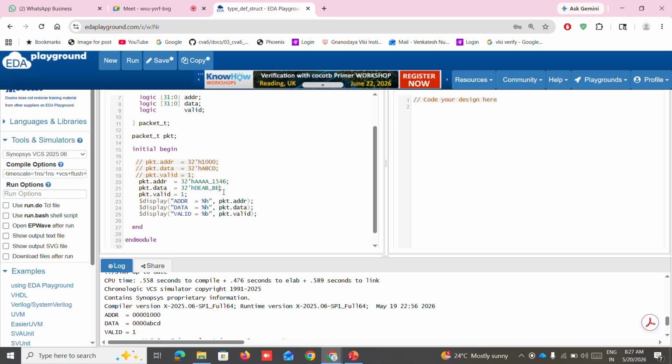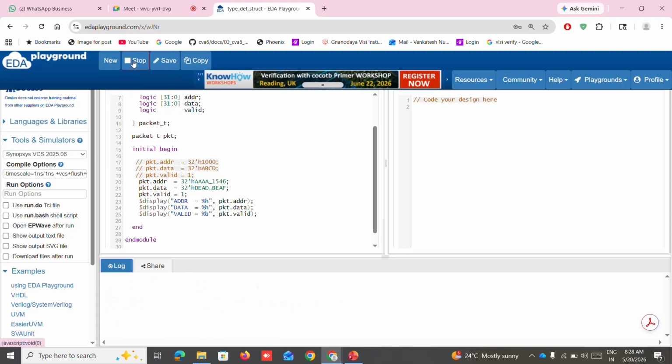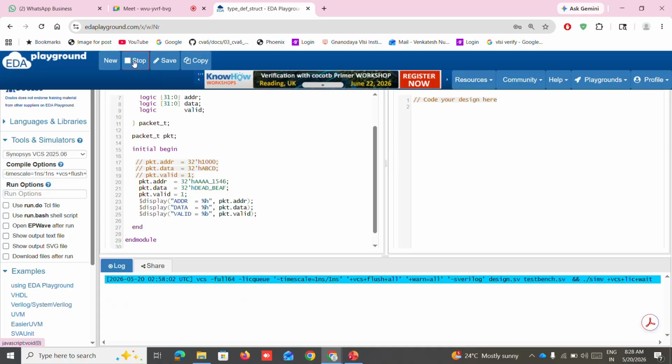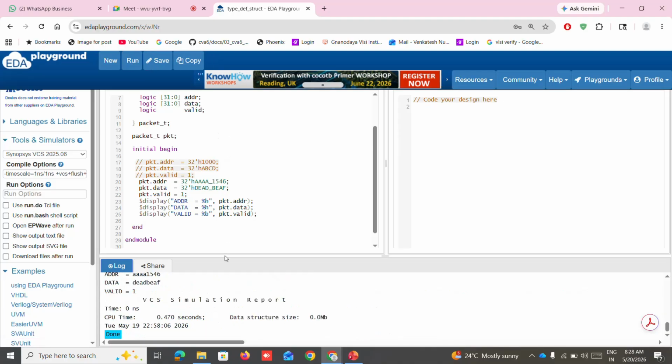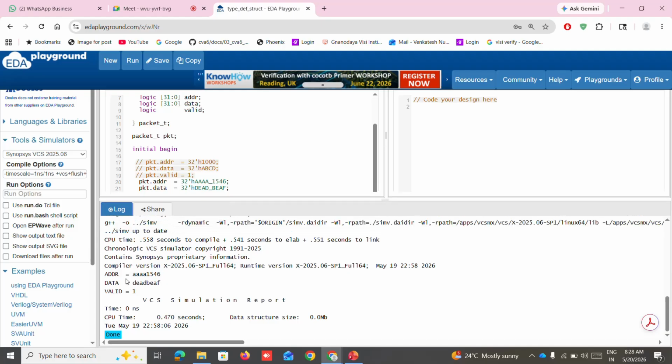So this is also hexadecimal, right? Then I mentioned deadbeef, some data. Okay, so then save, run this code. See, I got the same data, right?